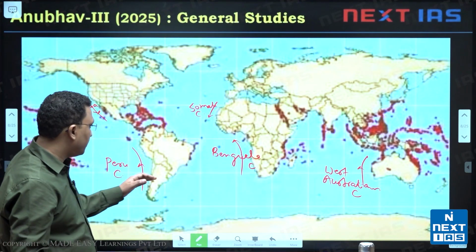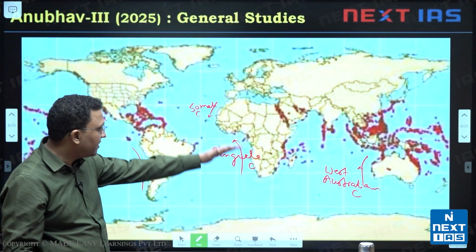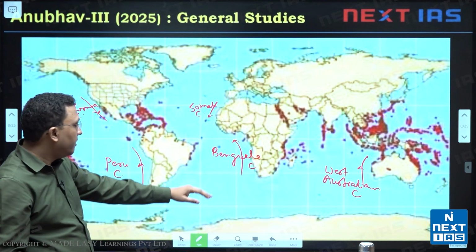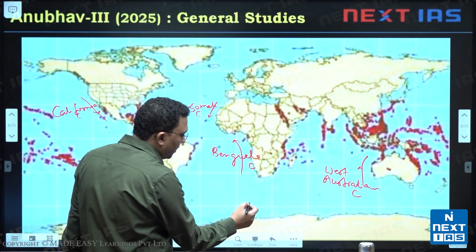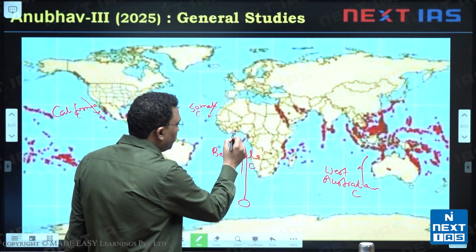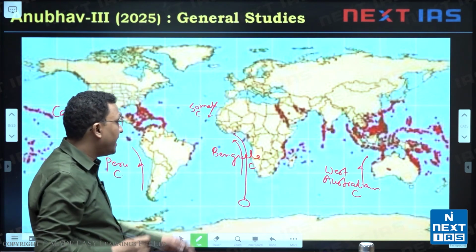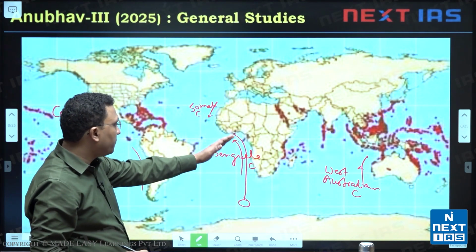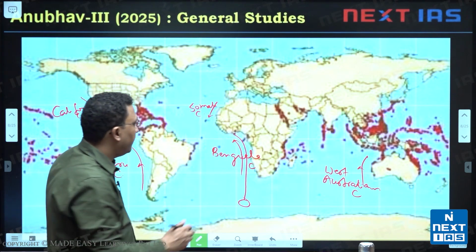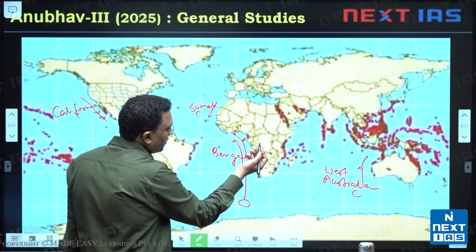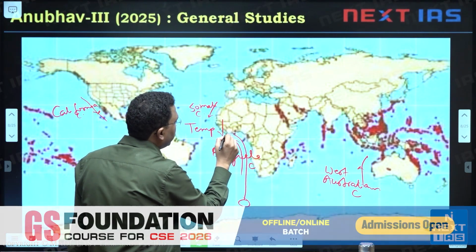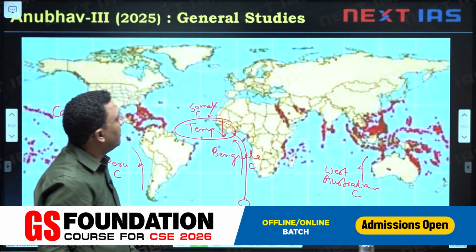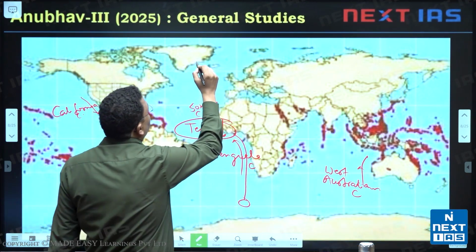So cold current means they are moving from the polar region towards the equator, right? So what they do is bring cold water from the polar region towards the western coast of continents. Because of the coming of cold water through these currents, the temperature on the western coast of continents decreases, right?